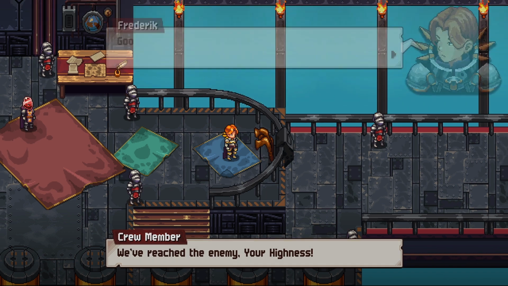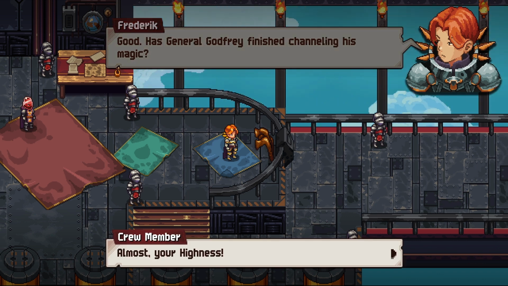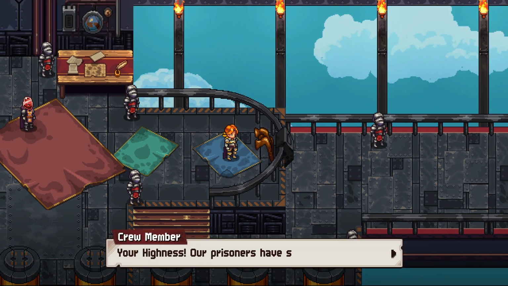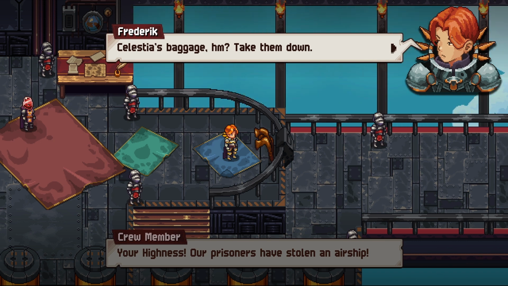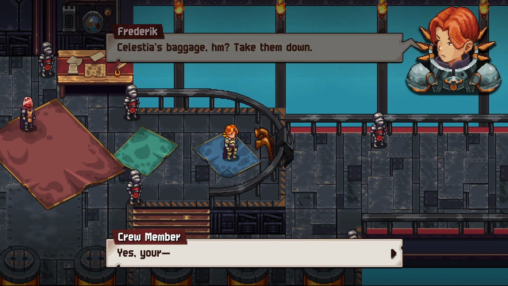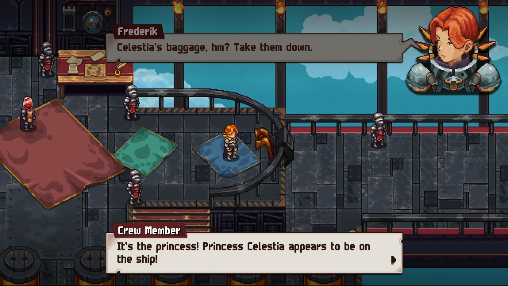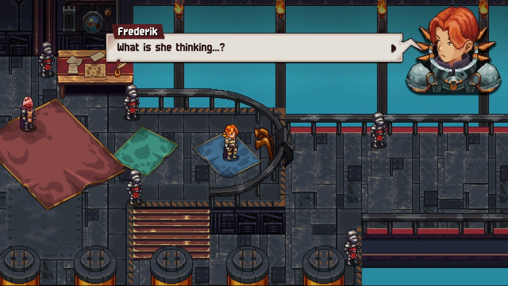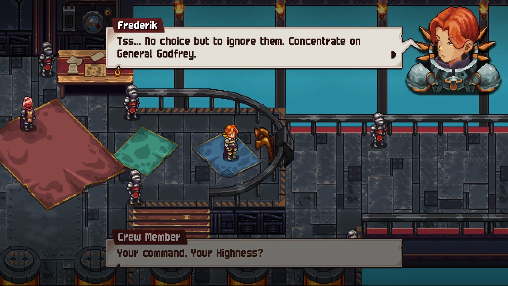We've reached your enemy, Your Highness. Good. General Godfrey has finished channeling his magic. Almost, Your Highness. Your Highness, our prisoners have stolen an airship. Siesta's baggage. Take him down. A moment? It's the princess. Princess Celestia appears to be on the ship. What is she thinking? Your command, Your Highness? No choice but to ignore him. Concentrate on General Godfrey. As you command.